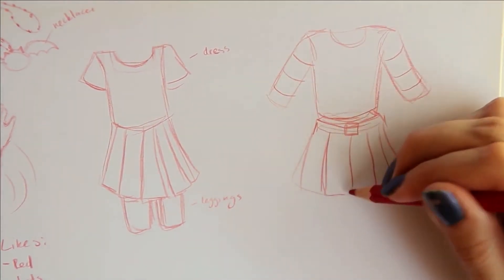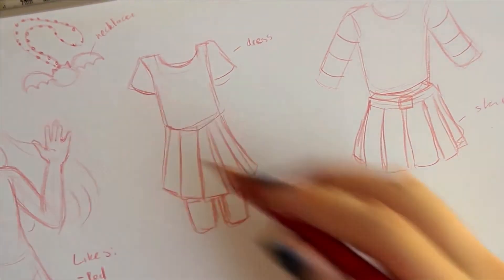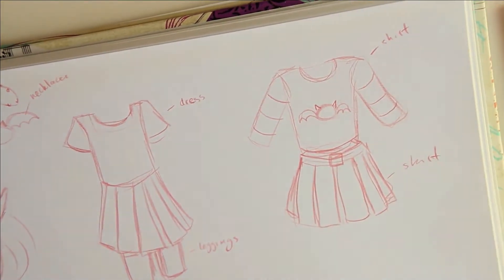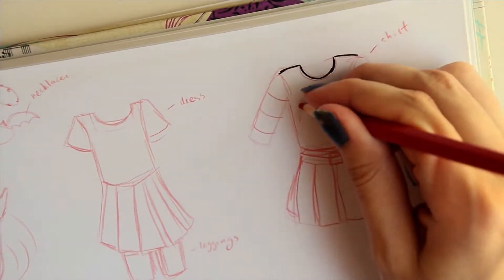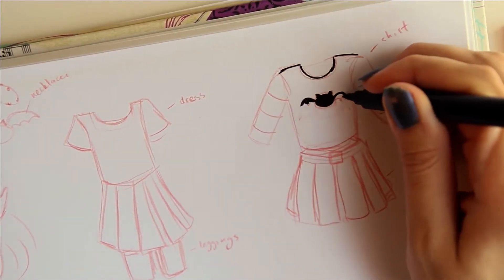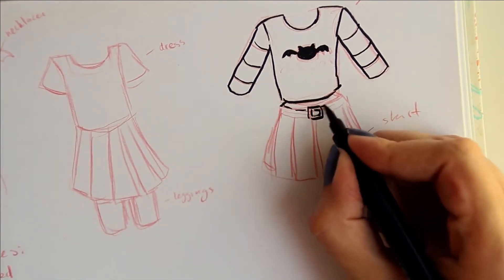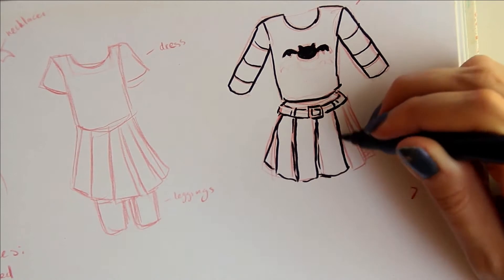You could see me drawing a little dress with leggings — I decided to draw a couple of different clothing options, because usually people have multiple outfits and it's good to have options for the character even if you only choose one in the end. The second option was a skirt with a shirt with a bat design on it. I didn't want the clothes to look completely different from the original design, but I also didn't want them too similar — I wanted the character to still be recognizable but with different types of clothes now.